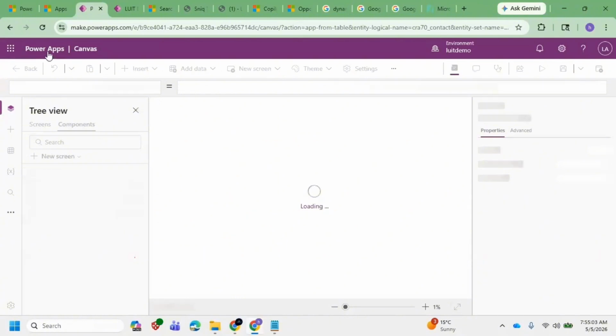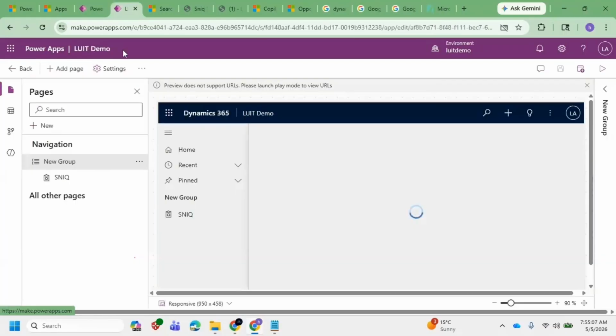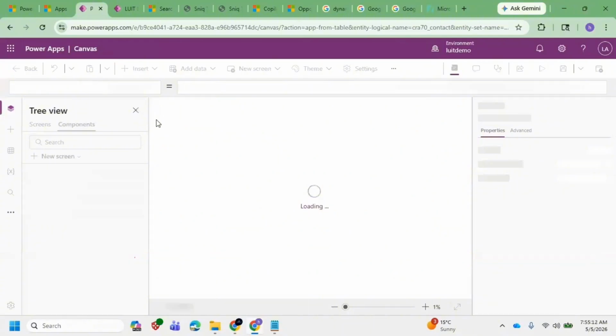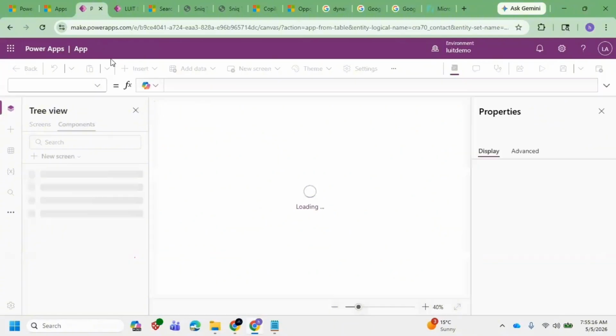If you see for Power Apps, you are getting Canvas. For Model Driven app, you are getting your own name because this is a normal name. Okay, like that. For everything, you will be using the same Power Apps.com.